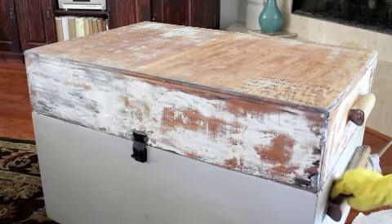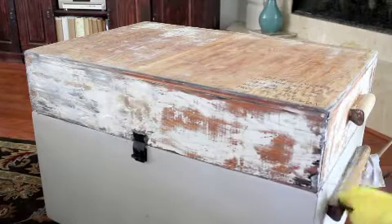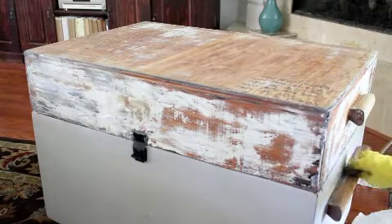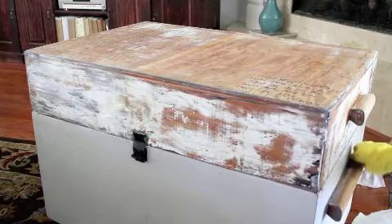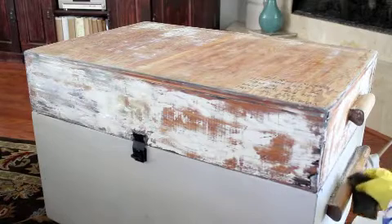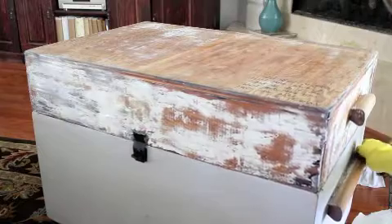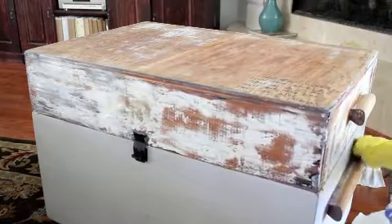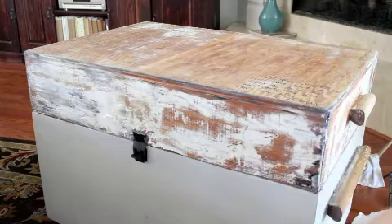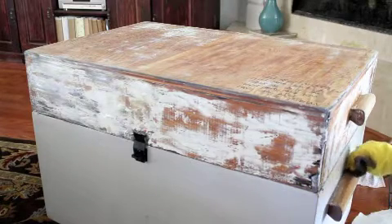You're just going to want to take some warm soapy water. I was impatient so I went ahead and painted part of this trunk, which was fine, but I didn't need to paint the side I wasn't finished stripping. So what you're going to do is just scrub it off — you can see it's just pulling it off and making it look new again. After we get our first initial coat off, this is pulling off some of that old black paint, then I'm going to take a fine stripping pad to every one of these sides.